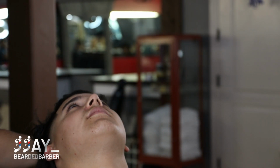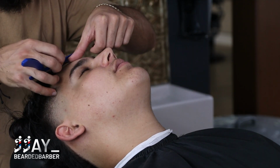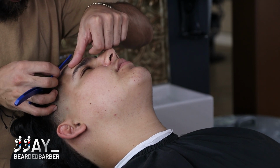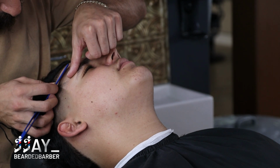After I lined them up, I recline them back, and now we're going to use my Turkish Razor. This is by far my favorite razor. If you guys have been part of the channel, you know this is my favorite one. If you're new, this is a Turkish Razor, with a super fine blade.